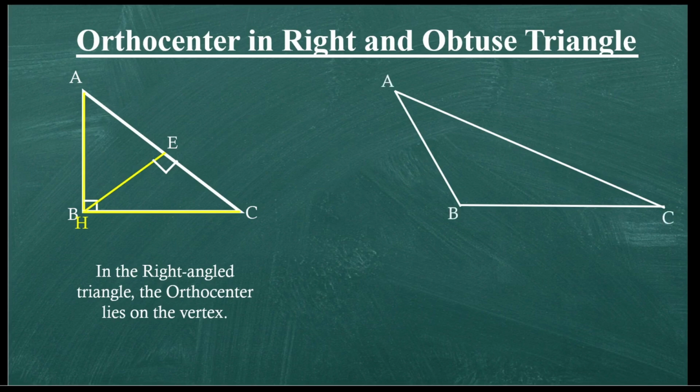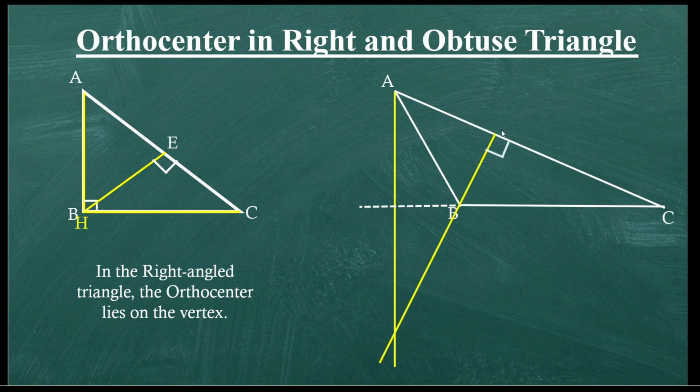Consider this obtuse angle triangle ABC, where this angle B is the obtuse angle, around 110 degrees. All right. Now, if I want to draw an altitude from A to the opposite side BC, of course, my BC side is a little bit to this side, so I will extend it on this side, and that is why I have made it dotted. Now let's draw the altitude from A to the opposite side BC, and this is the altitude. And of course, this altitude will lie a little bit outside the triangle. Let's draw the second altitude from B to the opposite side AC, and I have purposely extended this altitude a little bit more to coincide with the first altitude drawn from vertex A.